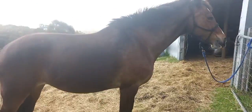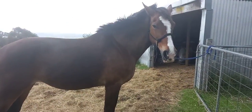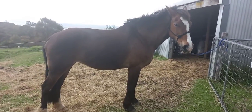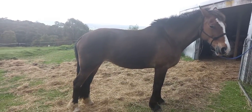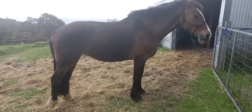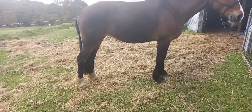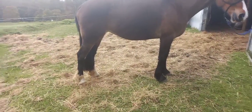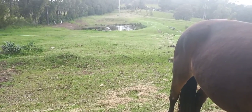So when I do my first treatment on horses, I do a visual assessment, which includes a gait analysis. So I'll watch them walk up and back. Can't do all that for you today, but for now I'll just show you a few things. So when we're looking at the horse, we want to see, first of all, are they standing square? Squirrel almost is. Front legs are, back legs aren't.